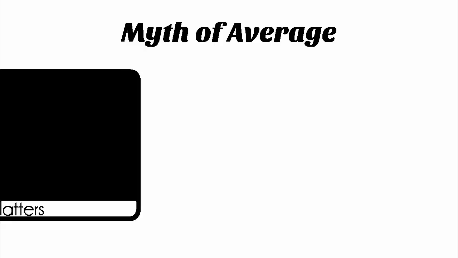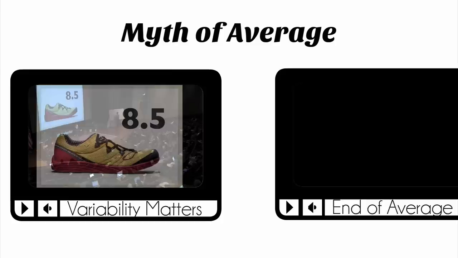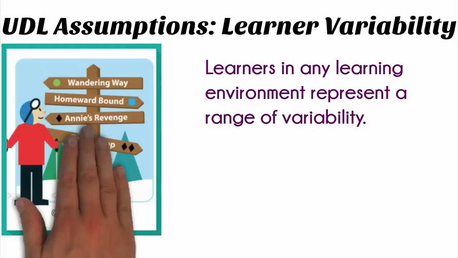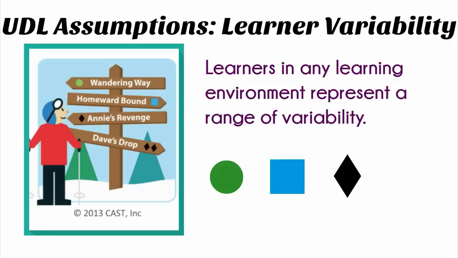Variability Matters is another video by Todd where he uses shoe size rather than fighter planes as an analogy. The End of Average is a more recent one by Todd to check out if you have time. Here's another way to look at it. If you've ever skied, you know there are multiple ways for the skier to get down the hill. The green circle is the easiest, the blue square is intermediate, the black diamond is advanced, and the double black diamond is the most challenging path of all. There are all sorts of ways to get down the hill to get to the same destination.